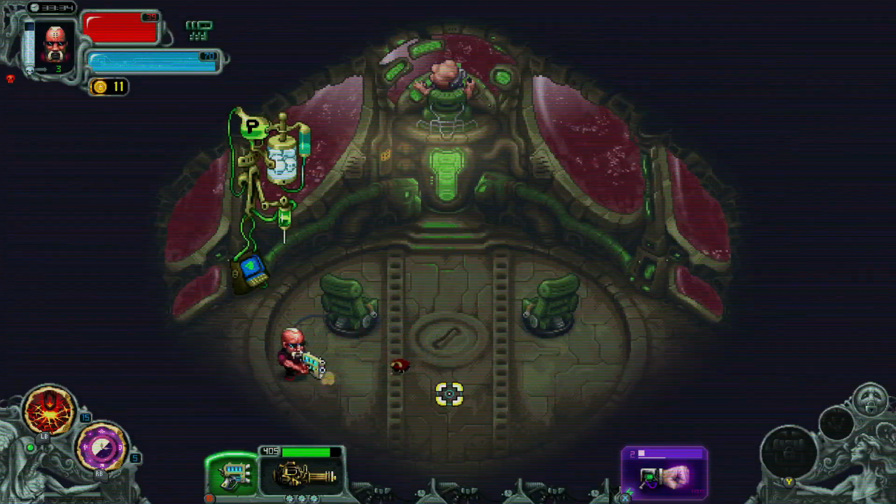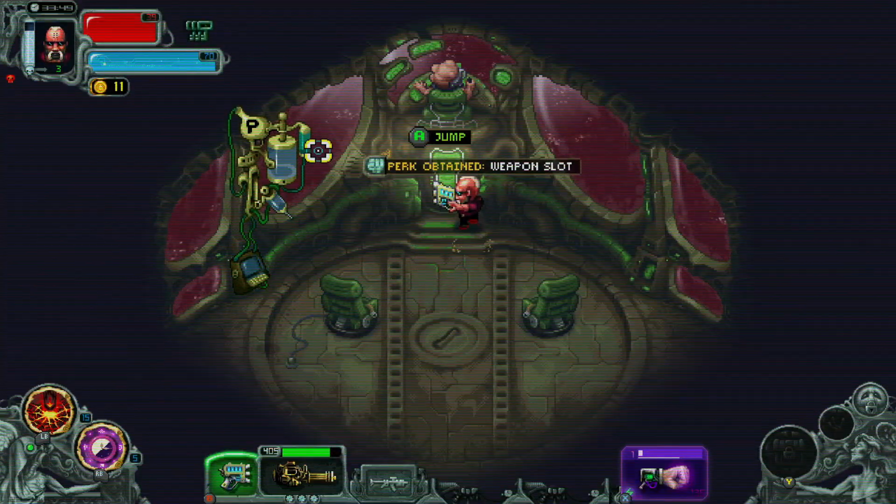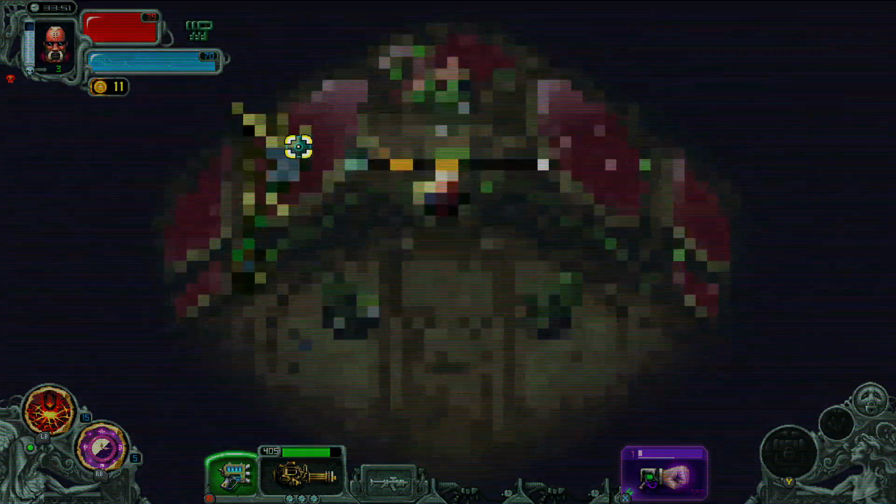It was a really small hole, but we'll just pretend. You know, I never take extra weapon slots. Let's go ahead and take one, just in case I get another weapon that I really super duper want.